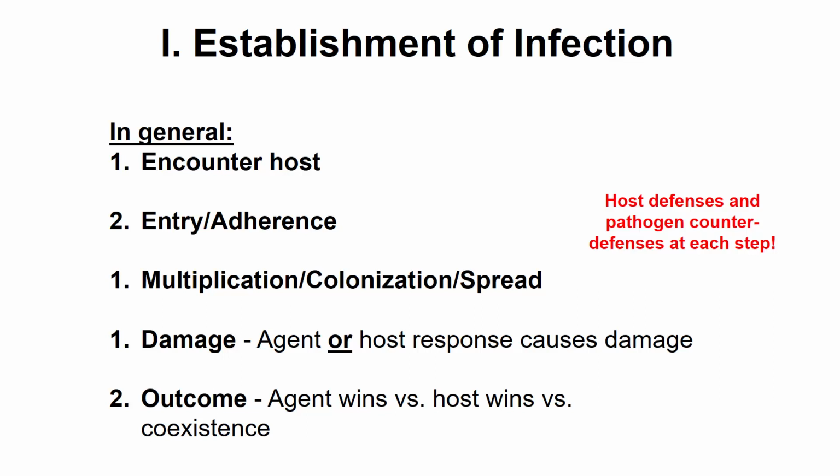But just in a general sense, how does a microbe establish infection? And these really, I think, are very obvious but key points of the progression of establishing an infection. The first thing that the microbe needs to do is, of course, encounter the host. Once it has encountered the host, it usually undergoes a series of steps that involve both adherence to the host surface. Often a pathogen, you'll learn, is entering through surfaces that are lined with a border of epithelial cells that the pathogen will need to interface with and either adhere and colonize on the surface of the epithelium boundary or actually subvert that boundary and enter the underlying tissues or bloodstream where then it can go on to multiply and colonize the host.